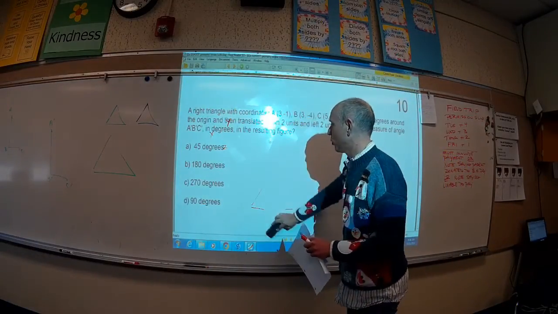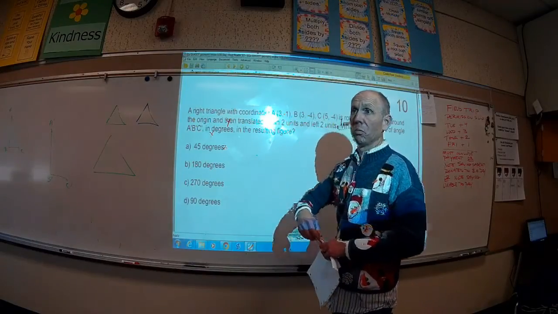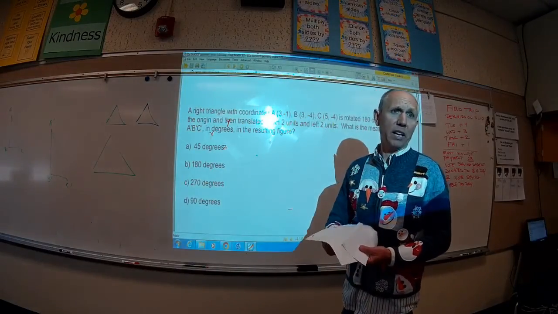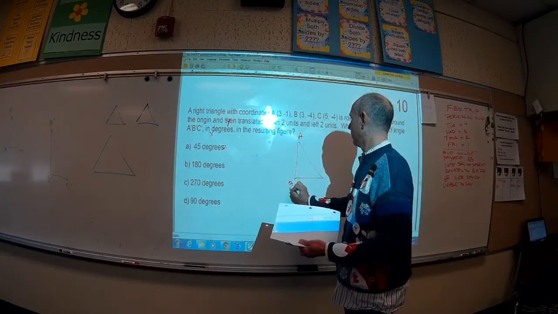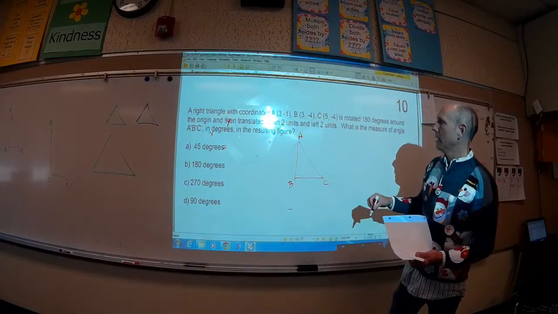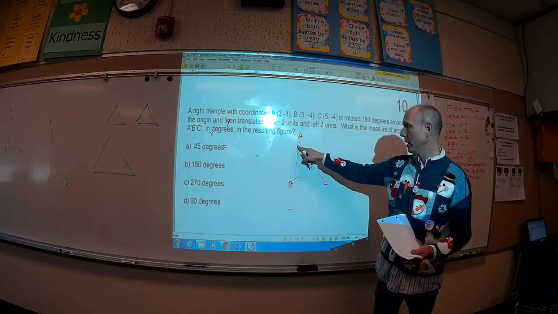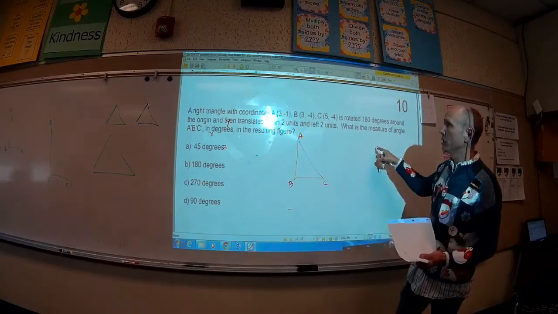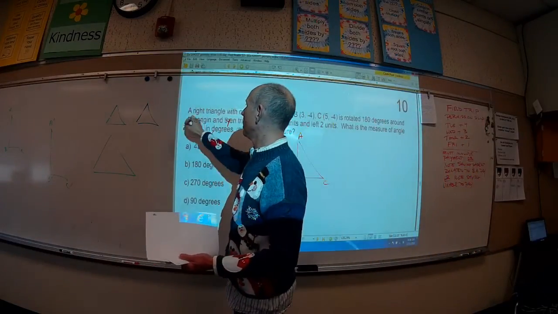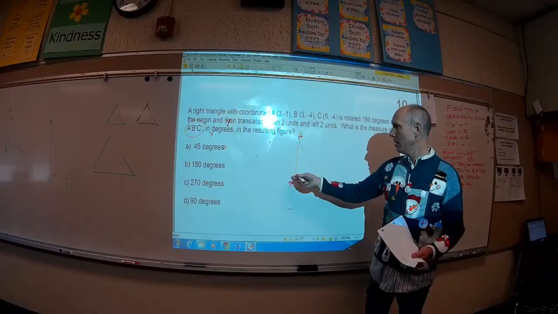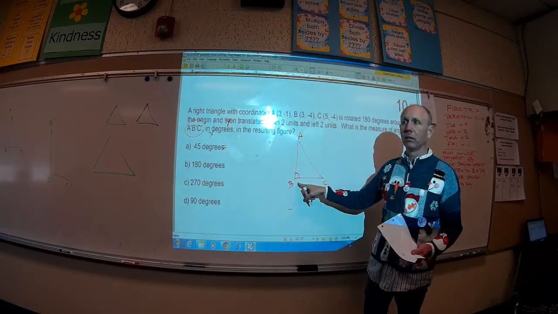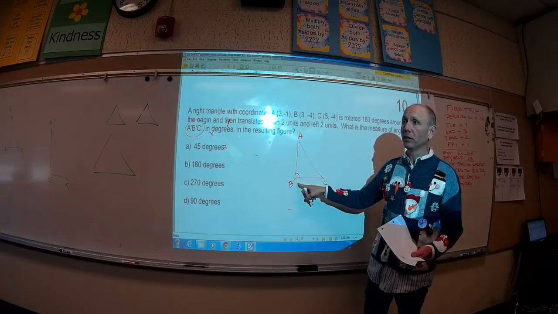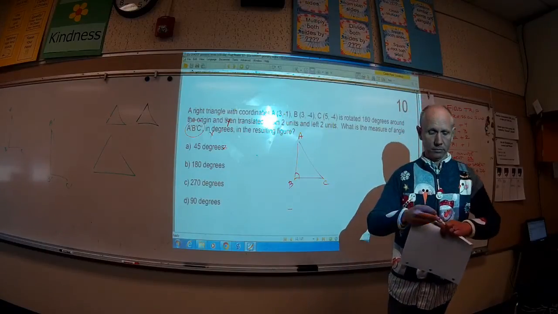If I plot this triangle, which hopefully you did, if you don't understand what's going on, you plot it. I get that triangle. It's made up of 3 angles. You have an angle there, there, and there. But it's talking about what is the measure of angle ABC. ABC, that's this angle right here. And what is the measure of that angle? 90. And when I rotate it, what is it? 90. And if I flip it around, what is it? 90. It's 90 degrees.